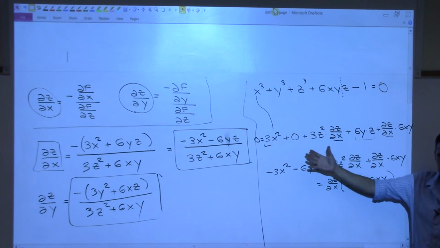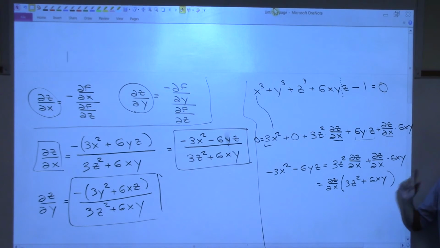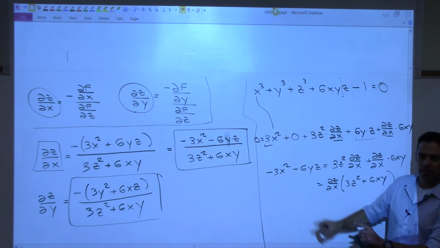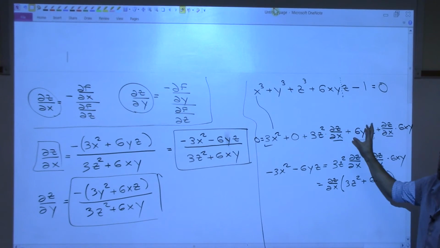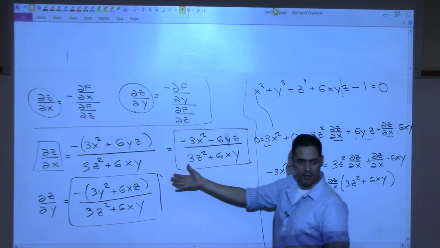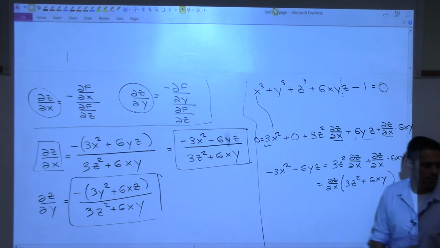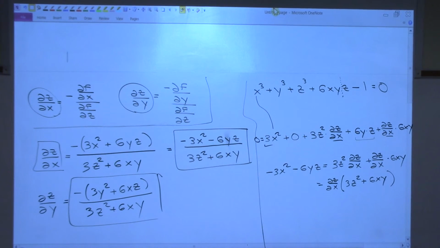I would argue that this is a little more work once you have the formula, right? And this can get really complicated, and this is much easier to calculate than that one is. So it's kind of a shortcut for taking derivatives of equations of two variables. Equations containing three variables.